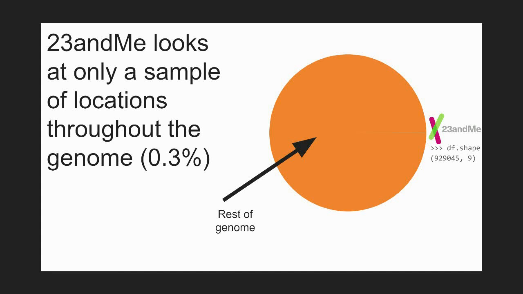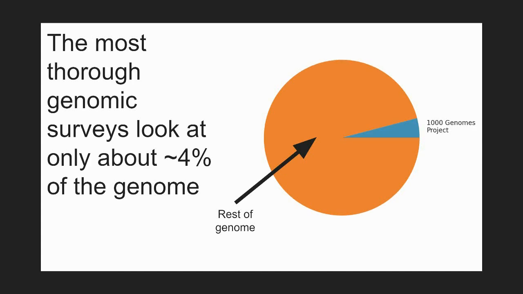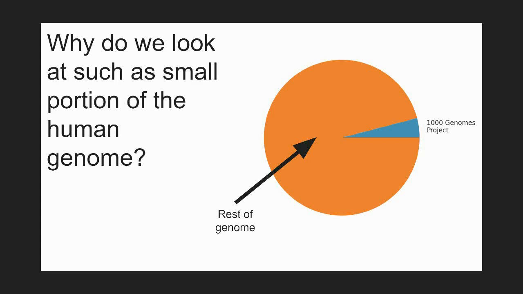And then there's the rest of the genome. And actually, if you go to public data sources that are available and get the most thorough, up-to-date surveys of diversity in the human genome, you can max out at about 4% over there in a project called the 1,000 Genomes Project. And then there's the rest of the genome. So we're dealing with a very vast amount of data, 900,000 rows. It's pretty big for biology, but it's a drop in the bucket when it comes to the human genome. So why is it that we're using a lot of data, but it's only a small fraction of the human genome when it comes down to it?